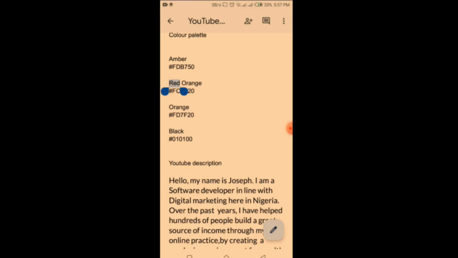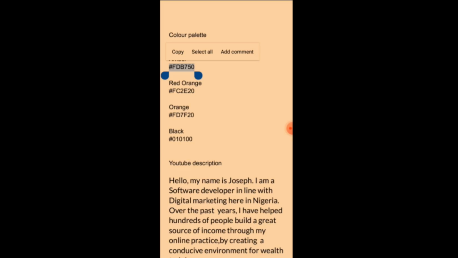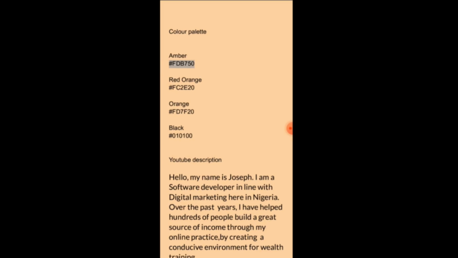I'm just going to choose amber. So I just copy those codes and I go back to my design. So guys, with the code that you copied, you go ahead and click on the text that you want to change. You just click on color.